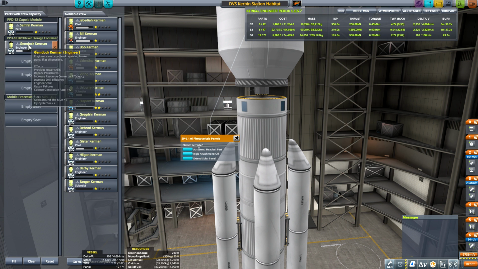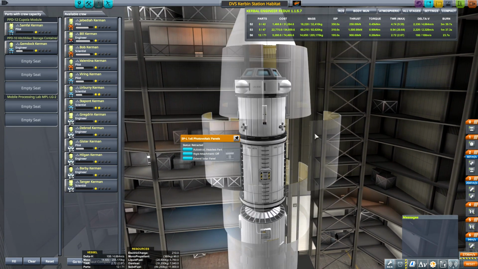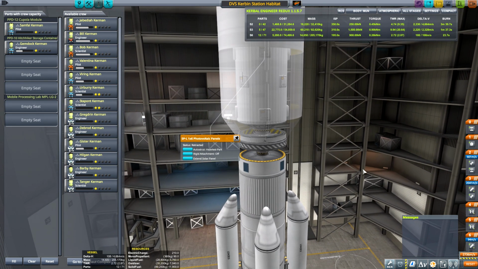Alright. I think we'll just do this. Samfall and her. Jim Dog. I think we'll do that. And then I think we'll have to send up a rescue, not a rescue mission, an escape pod at some point for them. Alright, I think we're ready.